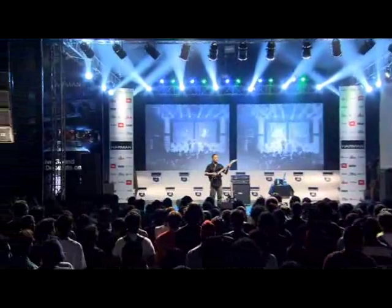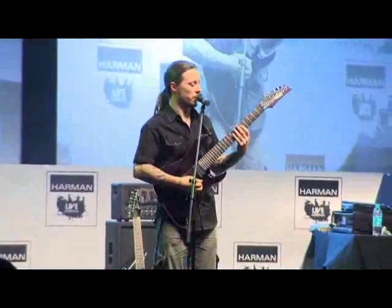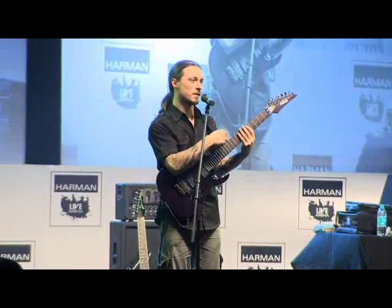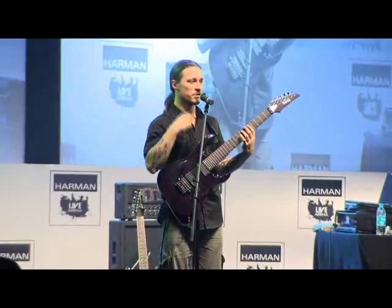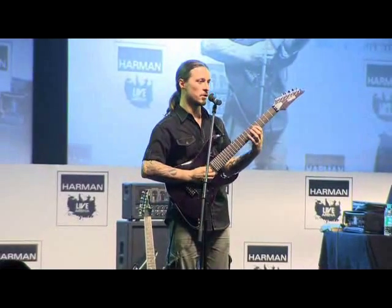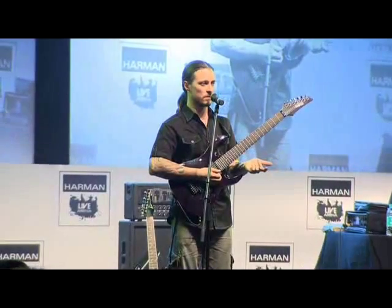For example, if I'm playing an A minor, you can think about ways to isolate certain notes. You're still playing inside that scale, but you are accenting certain sounds. You could play just the root, the ninth, now I'm playing the third, and then I go back to here. So I'm playing two notes per string. I'm playing inside that scale, but it doesn't sound like that scale anymore. So I do a lot of that.